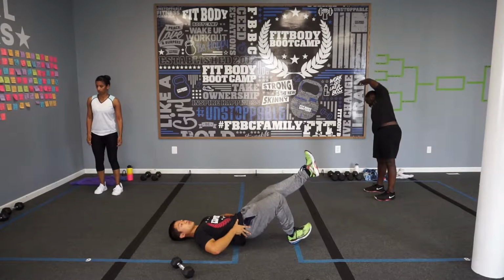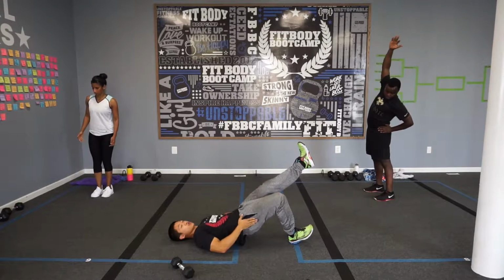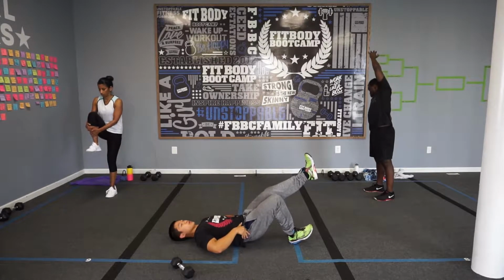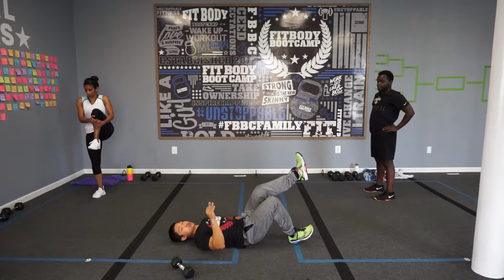Give me three pulses, one pulse, two pulse, three pulse, and then hold for 3 seconds. 1 second, 2 second, 3 second, then back down. One pulse, two pulse, three pulse, and then hold for 1 second, 2 second, 3 second. Right, three pulses and a 3 second hold.